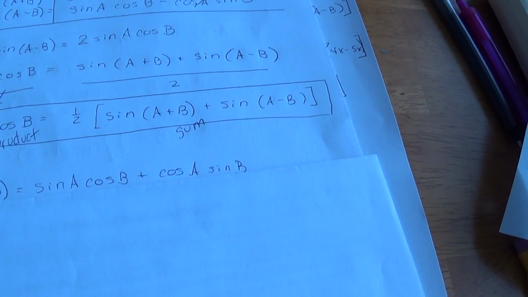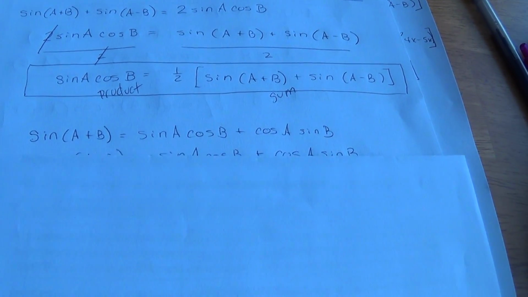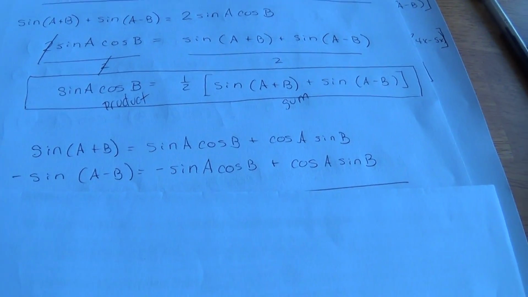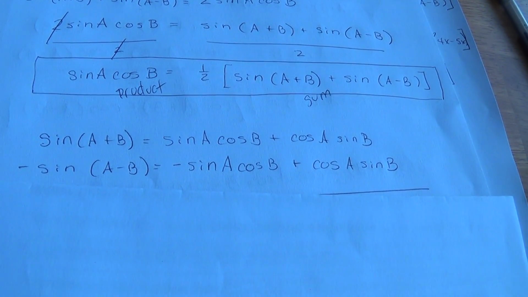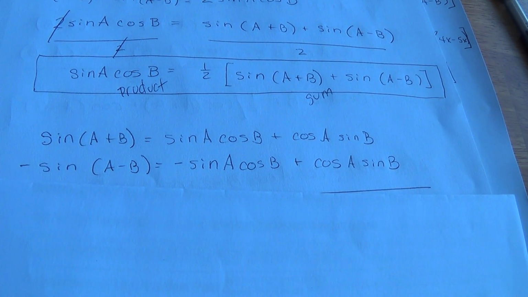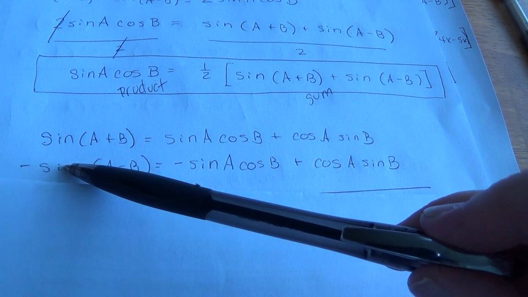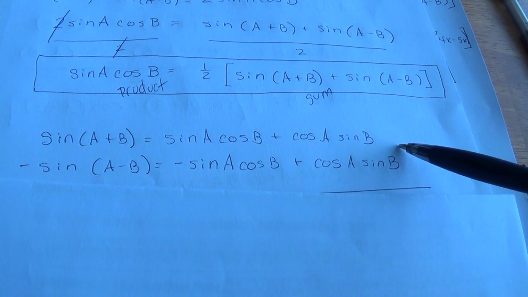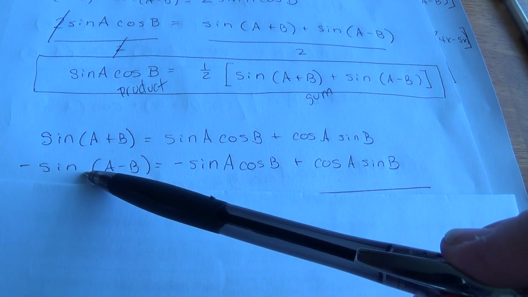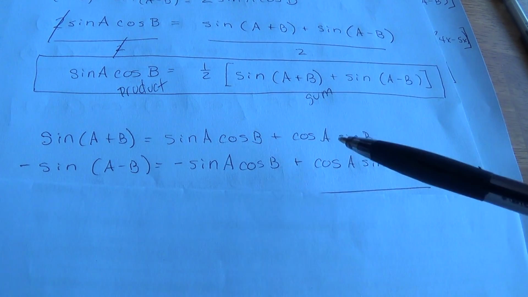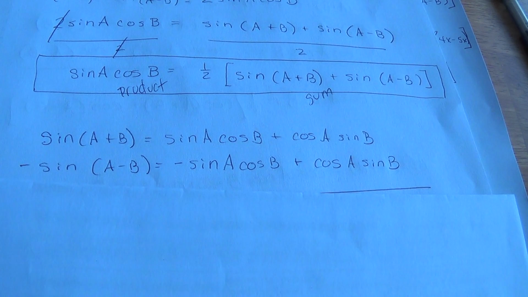Alright, now I'm going to do the same thing and develop another trig ID. I'm going to take the same 2 trig IDs, A plus B and A minus B, that I started with up here. And I'm going to multiply the bottom one through by a minus sign, -1. That will change the sign of this, the sign of this, and the sign of that. So if you look back up, you'll see that that is true. All right, so now I'm going to add those two.